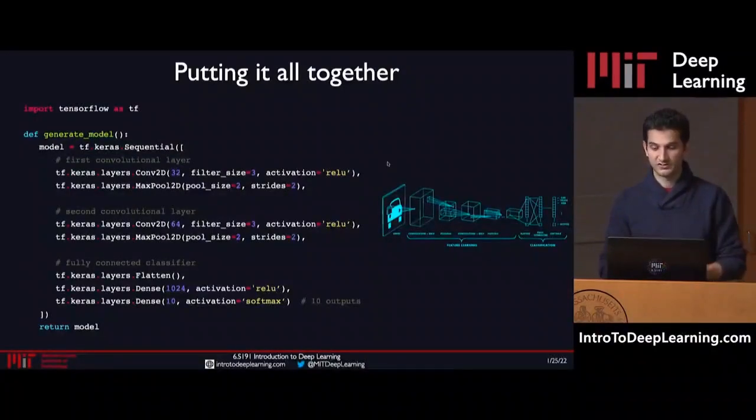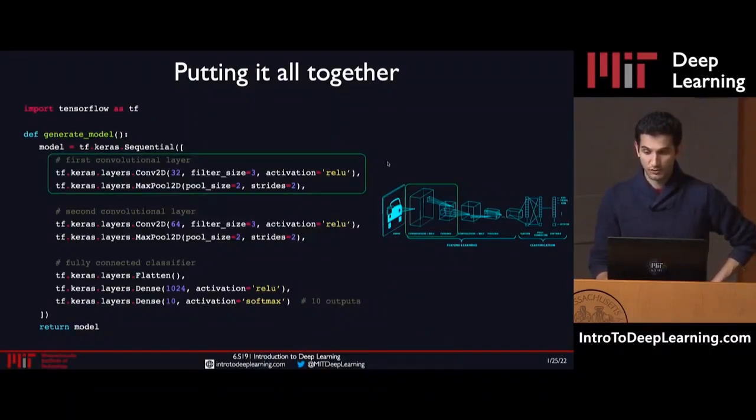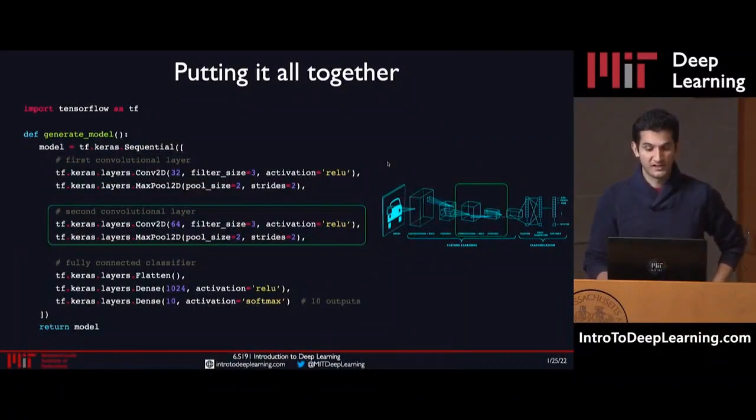Now let's talk about actually putting this all together into code, very tangible code, to create our first end-to-end convolutional neural network. So we start by defining our feature extraction head, which starts with a convolutional layer here with 32 feature maps. So this just means that our neural network is going to learn 32 different types of features at the output of this layer. We sample spatial information, in this case using a max pooling layer. We're going to downscale here by a factor of 2 because our pooling size and our stride size is of 2. And next we're going to feed this into our next set of convolutional pooling layers.